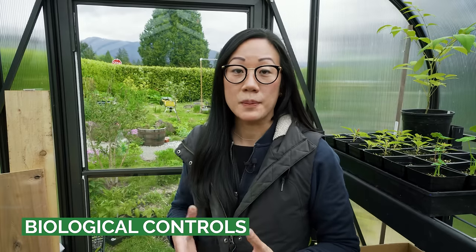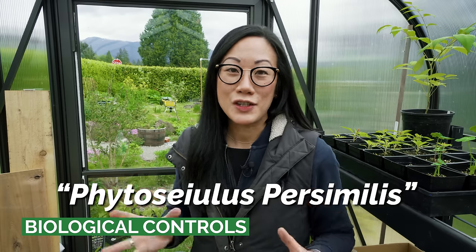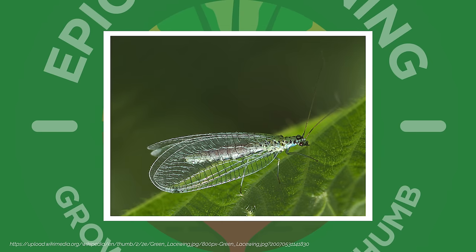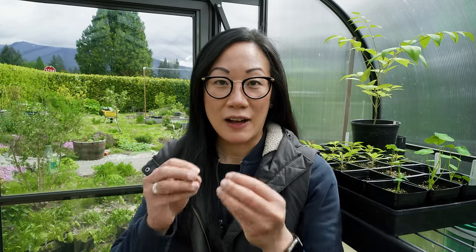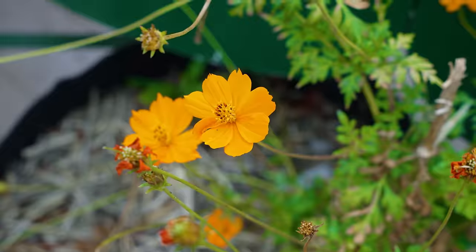There are some biological controls you can purchase, such as the predatory mite Phytoseiulus persimilis, but it is a tropical creature, so you'd first need to create the right conditions for it to thrive before it can be effective against spider mites. If you don't want to go the chemical control route, you can look into supporting green lacewings by growing certain plants, as green lacewing larvae can greatly reduce outdoor populations of spider mite. Plants that support green lacewings include those in the carrot (Apiaceae) or daisy (Asteraceae) family — especially those with small flowers in a flat-top shape — such as fennel, cilantro, dill, Queen Anne's lace, cosmos, echinacea and yarrow.